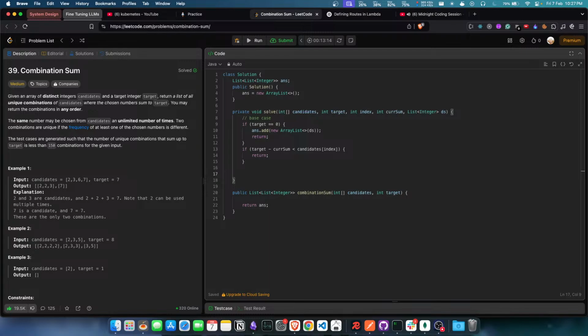Cool. Next thing is, if this is not the case, you start by adding candidates of index. Then you go ahead and do a solve for candidates with target, with index, and current sum plus candidates of index, and ds.